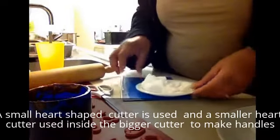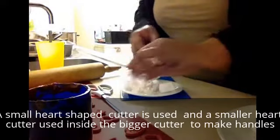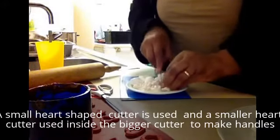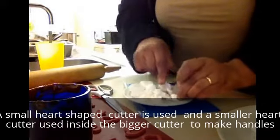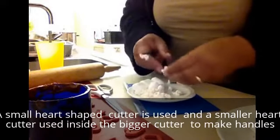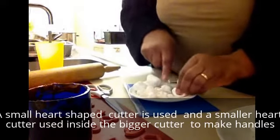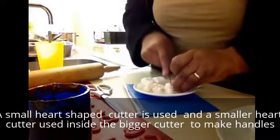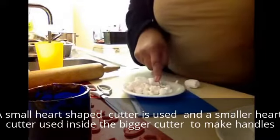Then you get some marshmallows and you cut them up as finely as you can, with a sharp knife, as you can see me doing. That's the mashed up marshmallows. This is going to be like the froth or the foam on top of the hot chocolate.